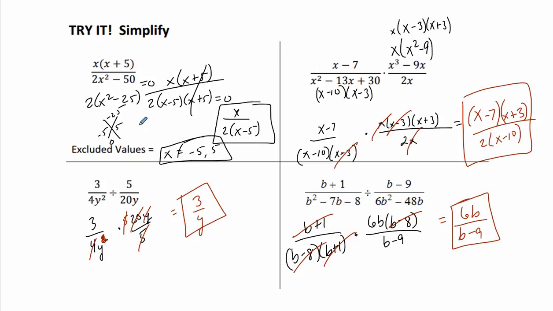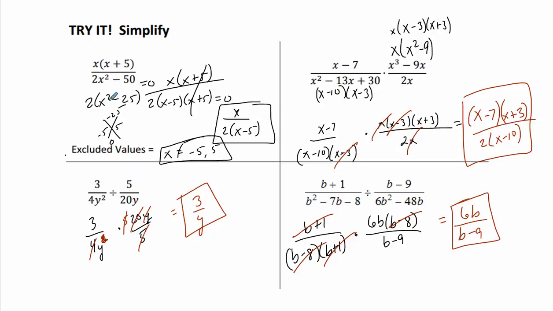Okay, so come back to these problems here. How do I find excluded values, right? That's the first thing I want to do down here. So what I do is I take the denominator and I set it to 0, so equals 0. Then I'm going to factor out what I can. So if I look here, I divided by a 2, so I get x squared minus 25 left over, right? 50 divided by 2 is 25. 2x squared divided by 2 is x squared here.